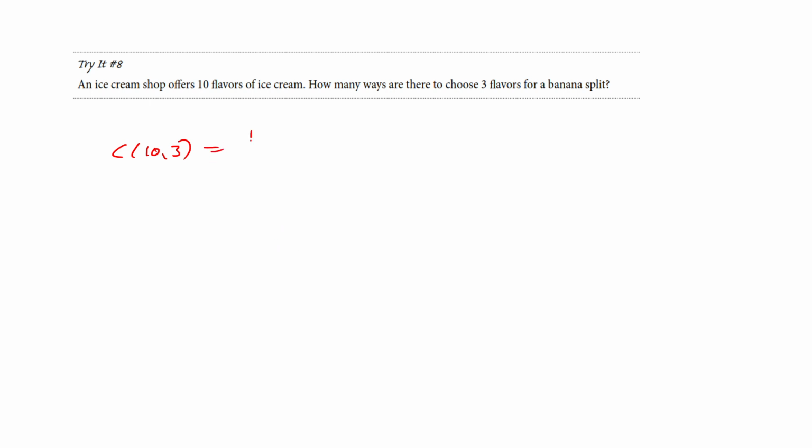So we've got 10 factorial over 10 minus 3 factorial, and then we don't care how many ways you arrange the 3 flavors. It doesn't matter if they repeat, so we're dividing away any repeats. So we have 10 factorial divided by 3 factorial times 7 factorial. Now these are big numbers here. You could do it by hand and kind of simplify this by, I guess I'll show you. So the 7 factorial is going to cut away everything from 7 on down. So here's what the top really is, and then the bottom is really this.